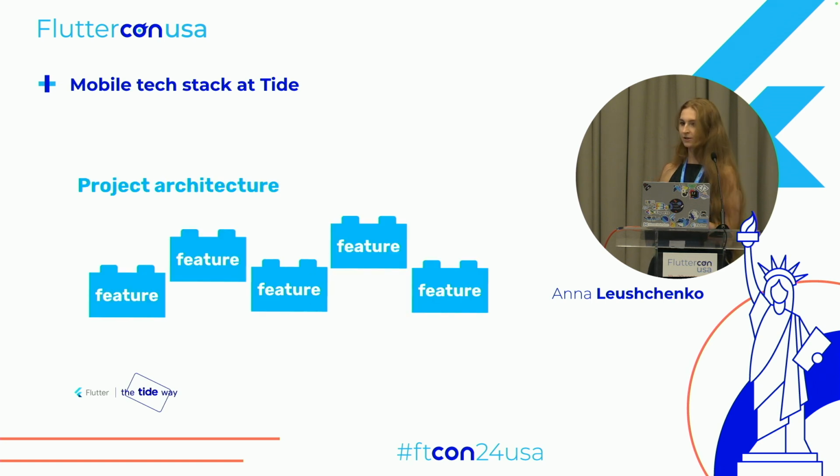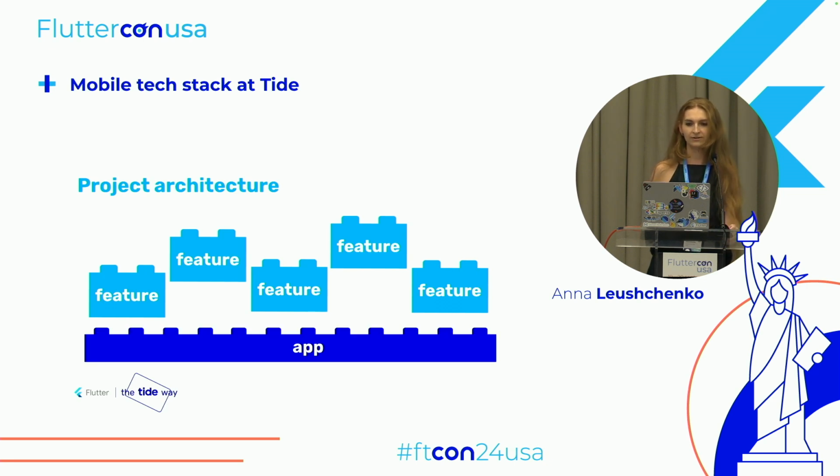We develop feature packages in a way that they don't depend on each other to simplify the dependency graph, and naturally there has to be a place where they all come together to form a single product. For that, we have a group of so-called application layer packages, which contains a navigation mechanism done with auto-route, and provide implementations for those abstract classes.